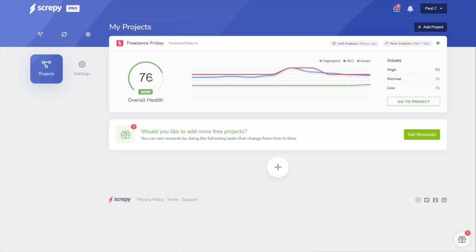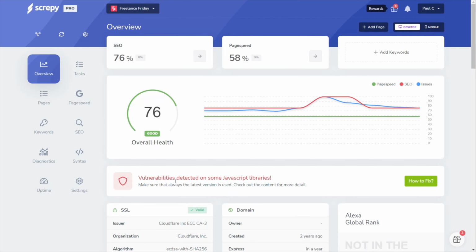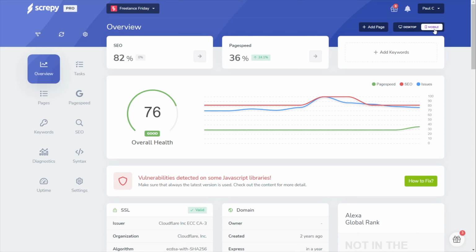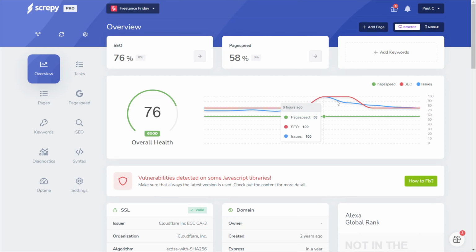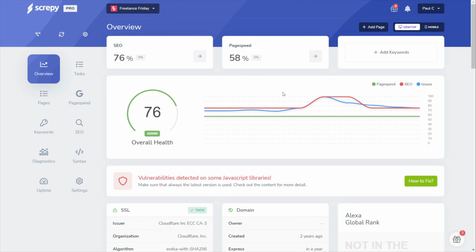But you can see for my example, with an unoptimized site with probably several errors and things on there because this is still kind of in development, I'm getting a pretty decent score to start off with. If we jump in and take a look at the project, this is where we can start to see more of the details and drill down to various different aspects or parts of this overall analysis of the site. We can also switch between desktop and mobile, so you'll see that the information will change based upon what type of device you're currently looking at. As you can see, the information there is changing ever so slightly. There's not massive differences there, but you can see.